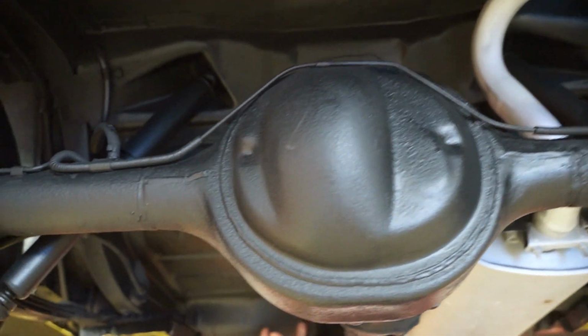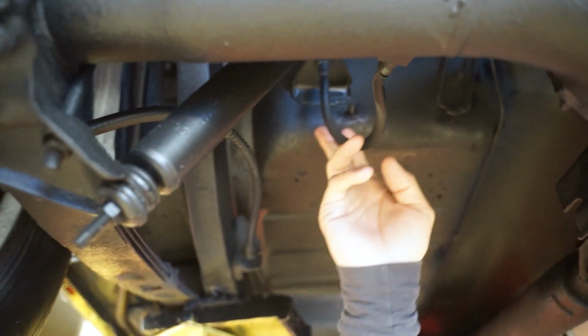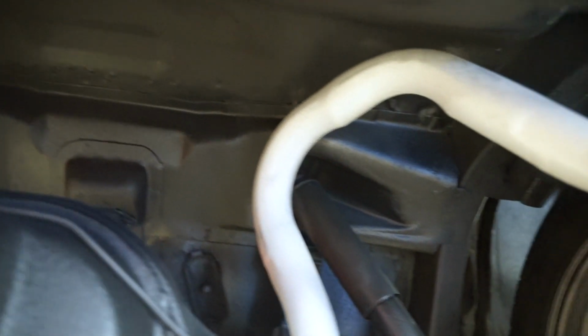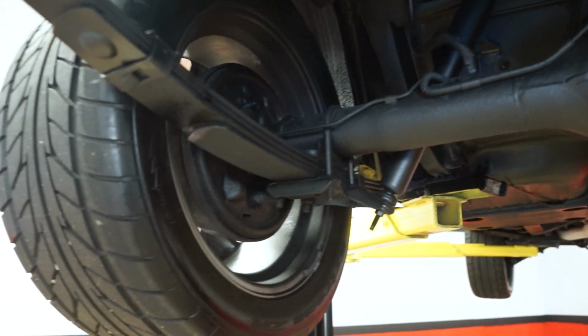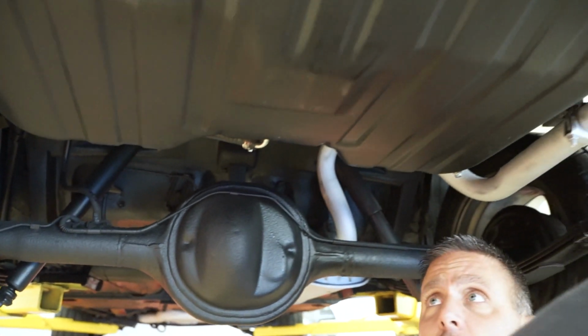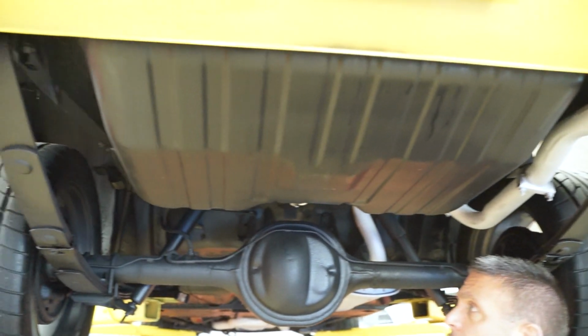Your area here where the floor pans continue and the frame rails continue, all that looks good. It goes up into your back seat area and your trunk area. You can see there's no rust or rot in there. Drum brakes in the rear. Rear leaf springs look to be in good shape. You have a single exhaust pipe there turned down just under the muffler. Gas tank looks like it's probably newer.